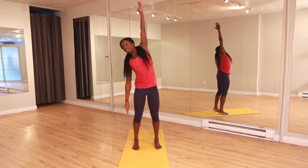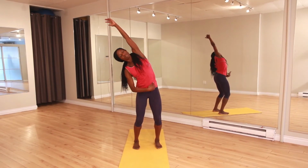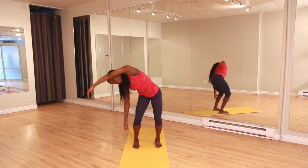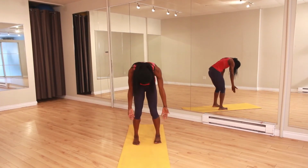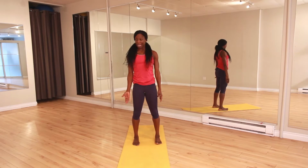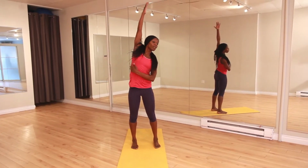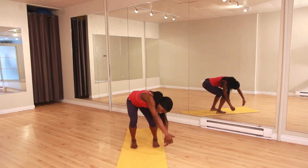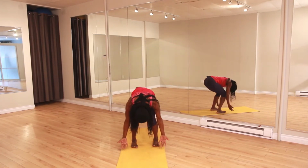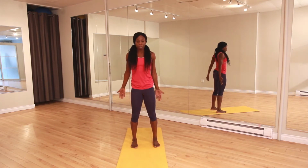Reaching your left arm up. You're going to bend your knees and feel the side of the body stretch. And these are your obliques. You want to release forward, draw the head down, push down through your feet and roll up again, vertebrae by vertebrae. Again, inhale and lift. Feel the right arm coming up. Shoulders are down, lengthening along the side of your obliques, bending your knees. Draw the navel in, pressing down through your feet. And roll up slowly, vertebrae by vertebrae.